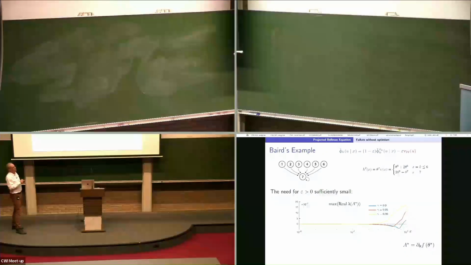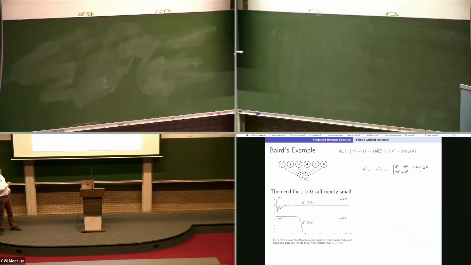We want A star to have eigenvalues in the strict left half plane, in the complex plane. And what happens if epsilon's too big? You don't. So the linearization at the origin is unstable, and that's just a red flag. But if you make epsilon smaller, you can see that with discount factor 0.9, there's a sweet spot right there, and 0.95, it's there. When gamma is 0.99, you can't see it, but it's really negative, I promise. The theory says so. And that's just an example.